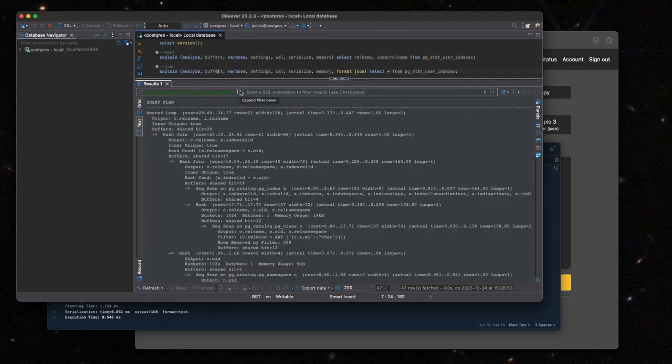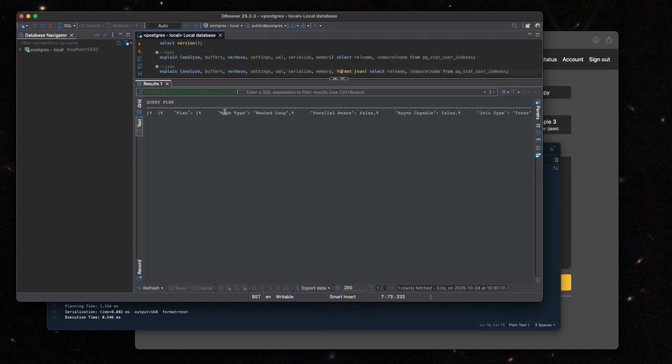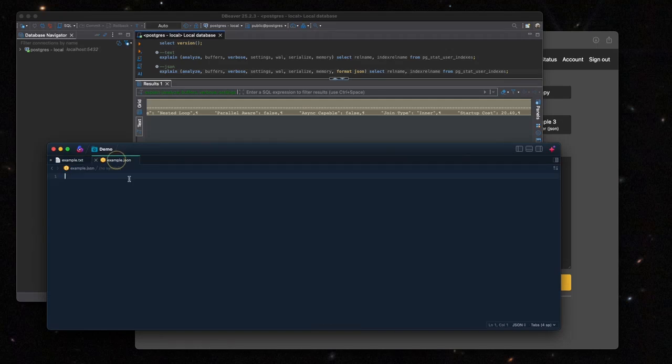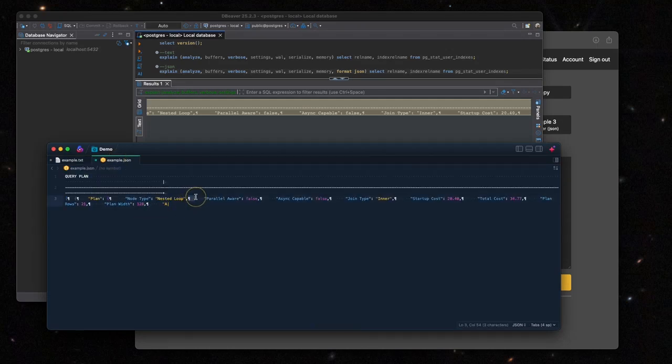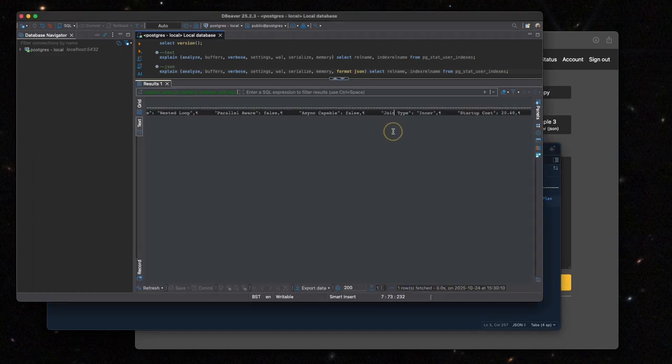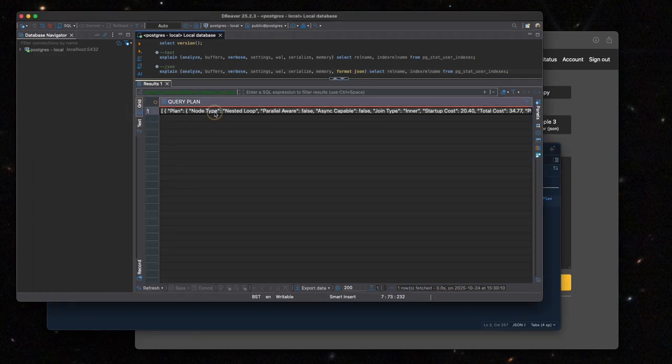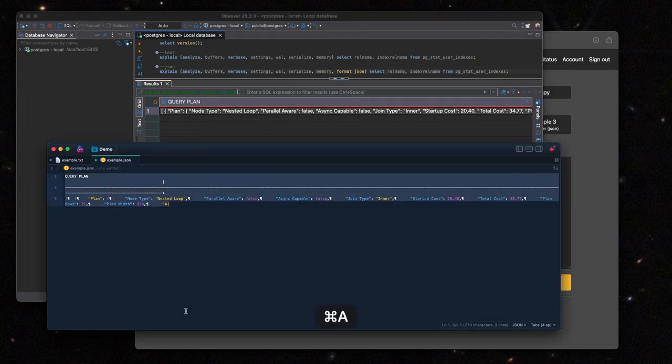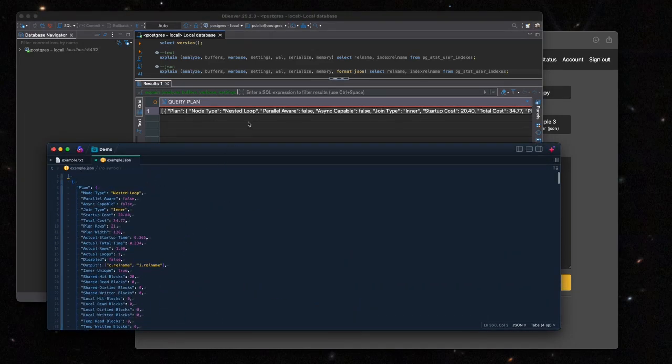If we switch to JSON format, so we've added an extra parameter to our explain, that's the only change. In fact, well, should be the only change. Let's make it the only change. We get JSON format. Now in the text view, this won't work in PG Mustard because of this extra formatting. I can show you that in the text editor. So yeah, you can see these kind of paragraph symbols, but the grid view works perfectly. So if we copy paste that, you should see we get lovely formatted JSON.